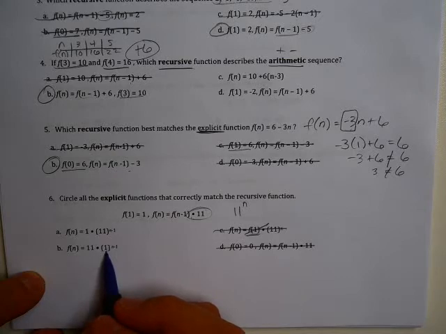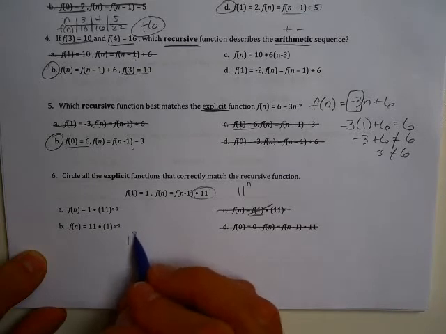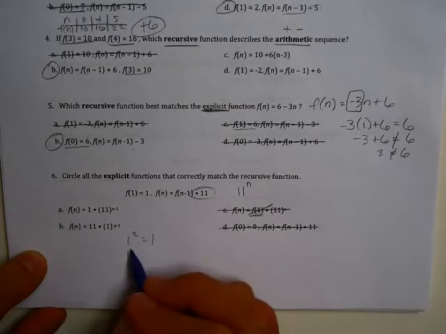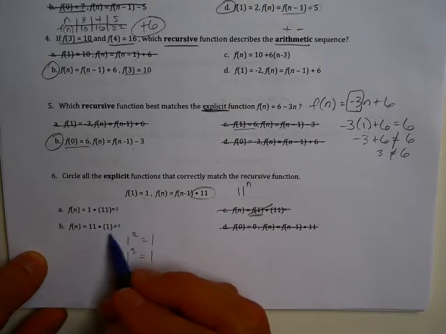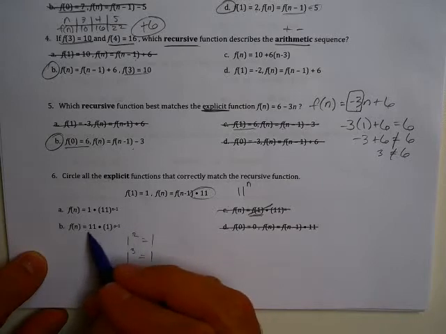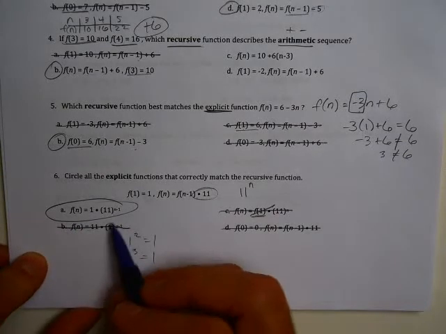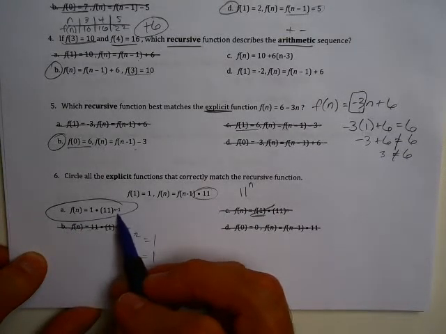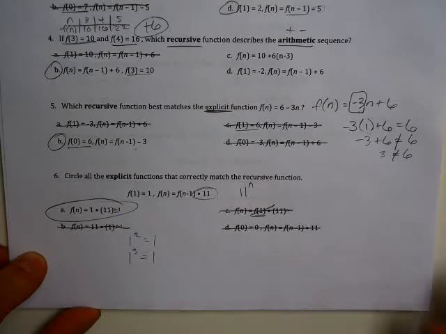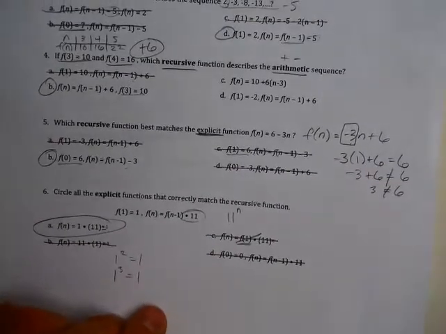If I take 1 and I raise it to any exponent, say the second power, that equals 1. If I take 1 and I raise it to the third power, that equals 1. So this is just 11. It doesn't matter what n is. This is all just going to turn into 1s times 11. So it can't be that one. It's got to be A. There's our 11 to the n minus 1. We haven't really talked about this as a type of adjustment, but that's really what it is. But I don't know that that's necessary to understand that's the right answer.